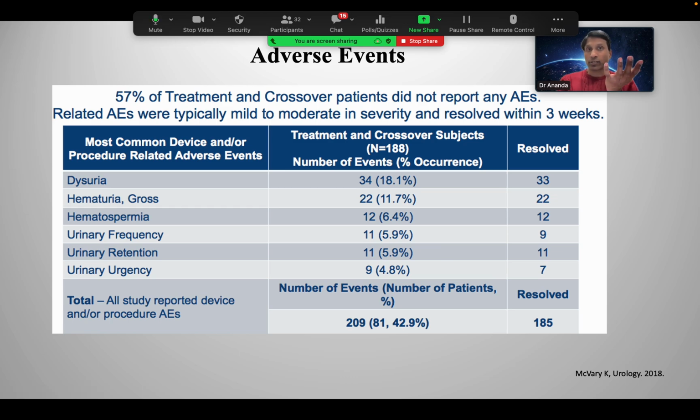There is no point in concentrating on studies, because what we need to concentrate on is what the energy source is, is it doable, and what may be the economic implications in countries like Pakistan, which I'm not aware of. When the energy source comes to your country, we need to see how affordable it is, both from the doctor's point of view and from the patient's point of view.